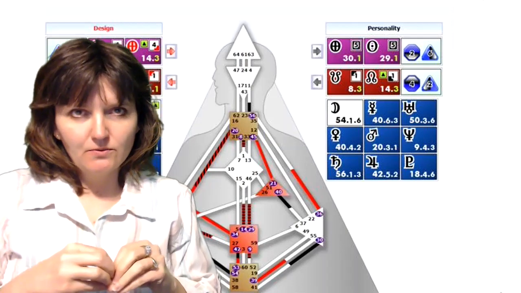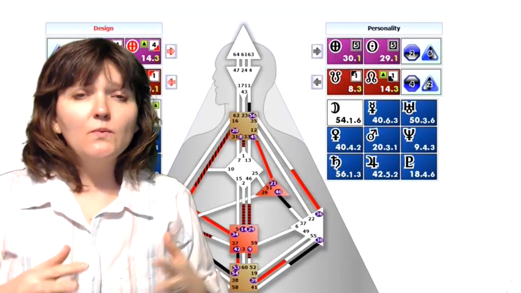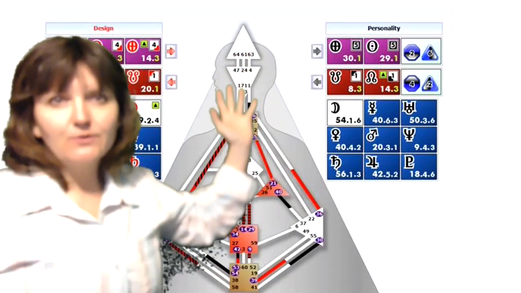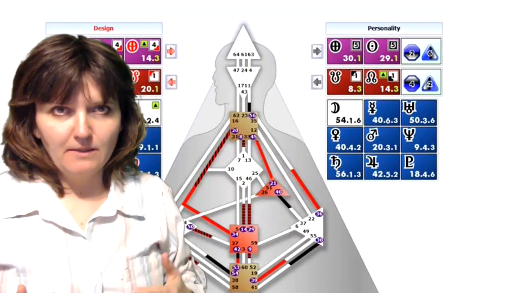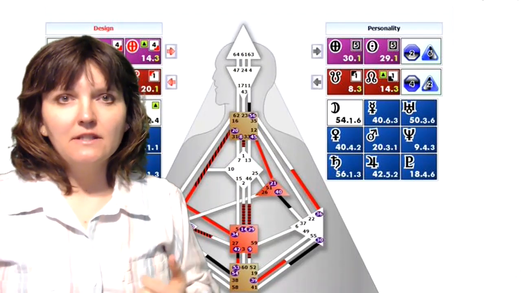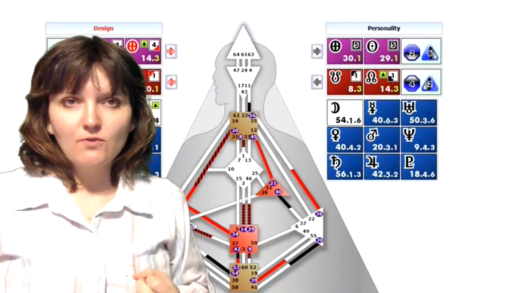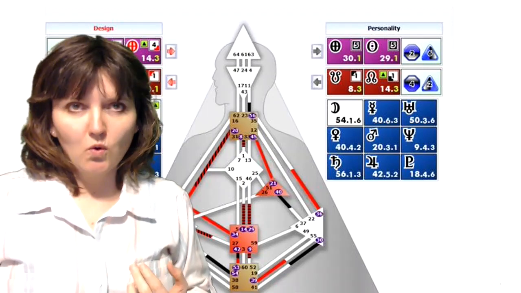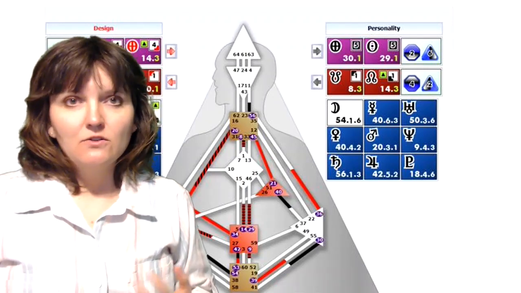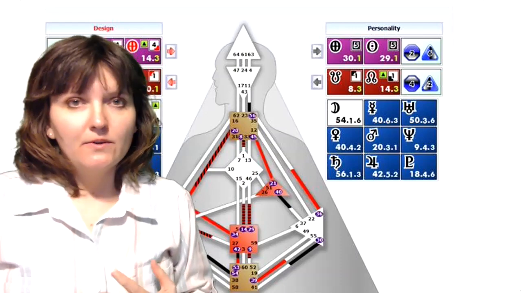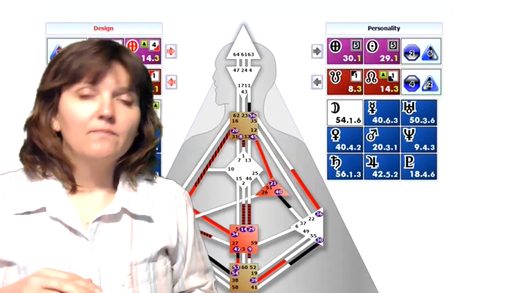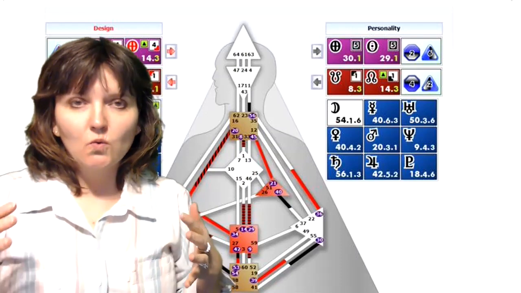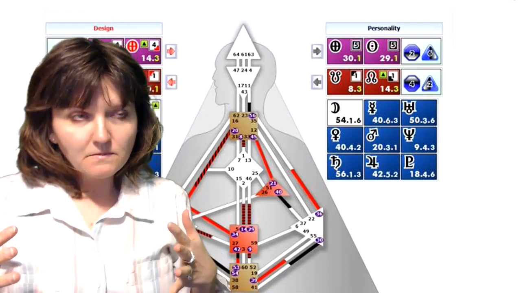So when we look at the body graph, at the very surface level of this information, the surface level gives us our type, our strategy, and our authority. So the type really is your overarching role of this lifetime. So are you a builder? Are you an advisor? Are you an innovator? Are you an evaluator? Those are like overarching roles in this lifetime.